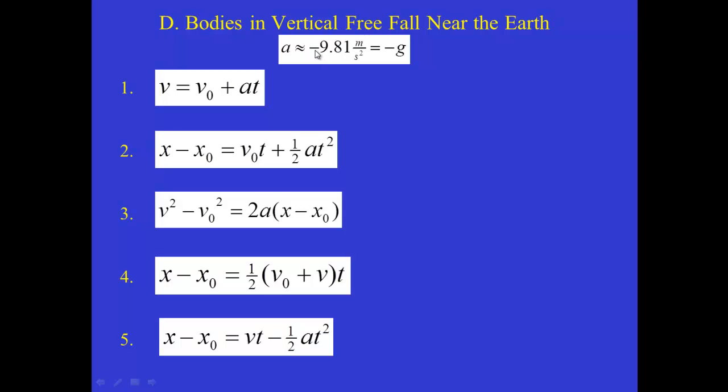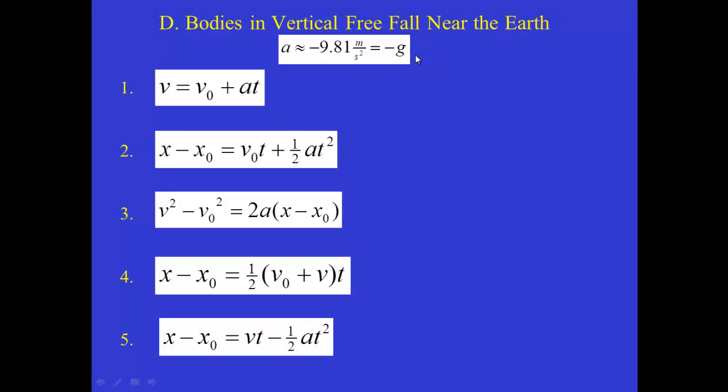So this minus sign is important, and we usually pick a symbol, lowercase g, to represent the numerical value of this acceleration. So g on Earth is 9.81 meters per second squared. This quantity actually varies slightly depending on where you are on the Earth, but it's very close to this value overall. Notice, however, that g is just the number 9.81 meters per second squared. The minus sign still has to be supplied because the acceleration is indeed minus that value.